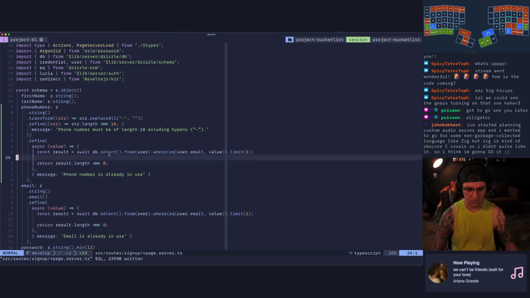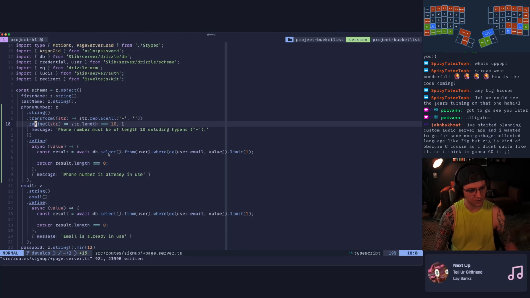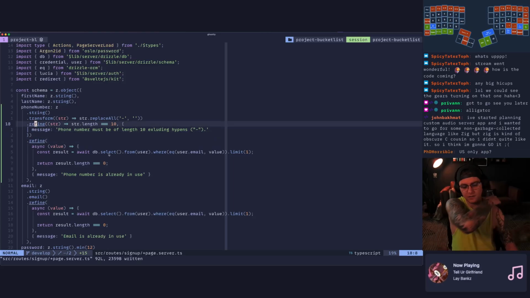All right. I've started planning a custom audio server app. I want to go for some non-garbage-collected language like Zig, but Zig is kind of an obscure C cousin, so I didn't go for it. So I think I'm gonna go with Go. You should use Rust. Rust would be fun. Yeah, this is a US only app. At least for the foreseeable future.